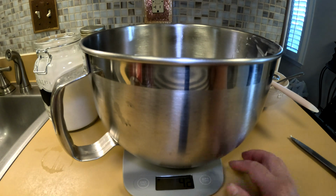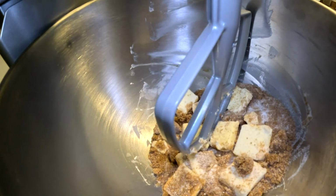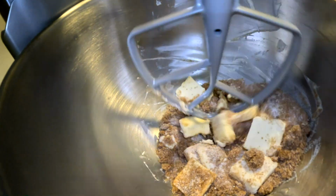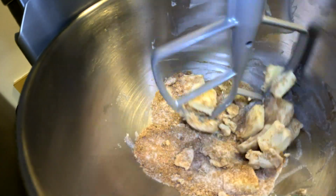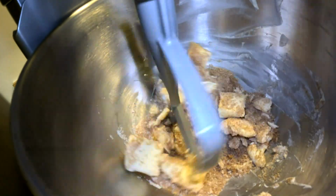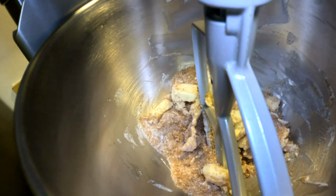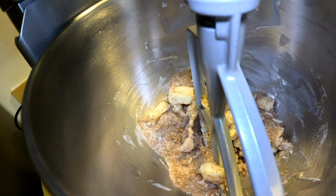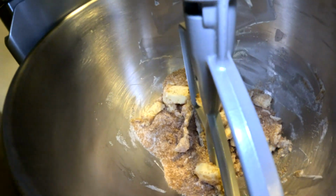Okay, let me zero out my scale. And 100 grams of brown sugar. We have the sugar and brown sugar and butter. Now we're going to mix at low speed. Our goal here is to do it at low speed and not to get an airy and creamy dough. So we don't want an airy and creamy dough like other chocolate chip cookies.